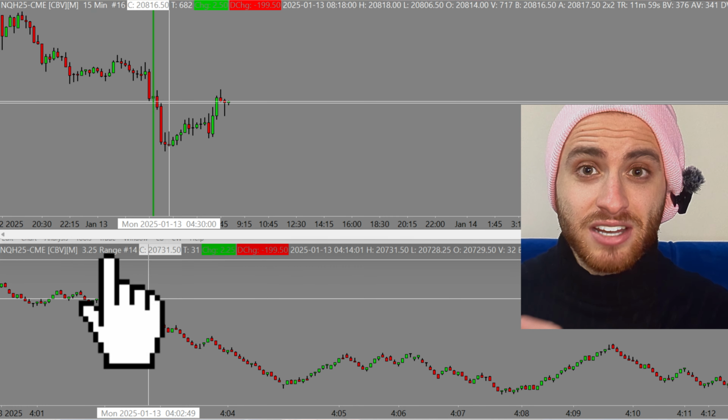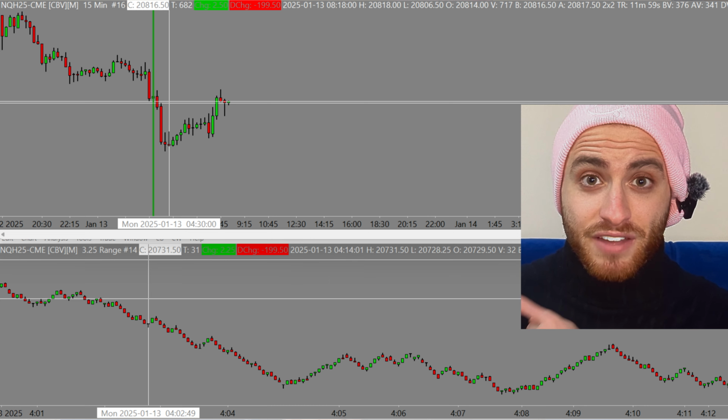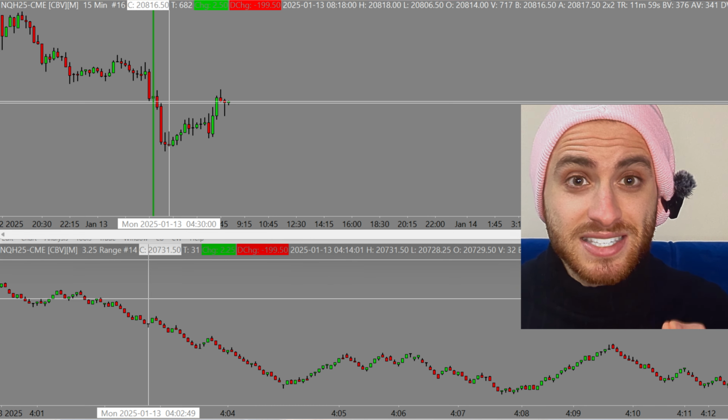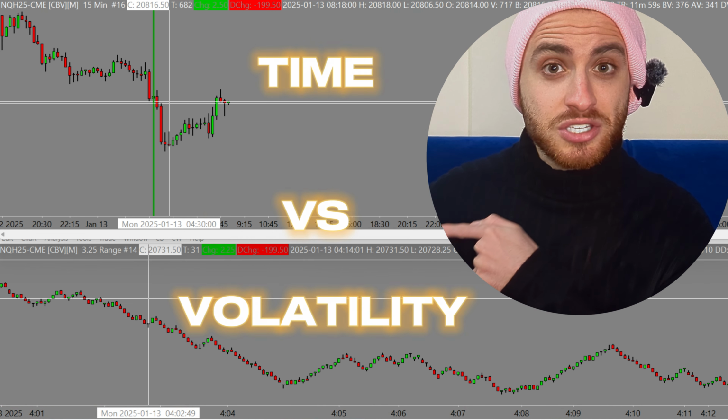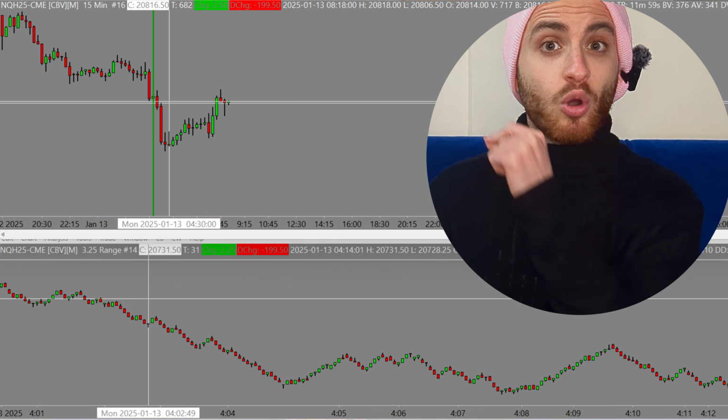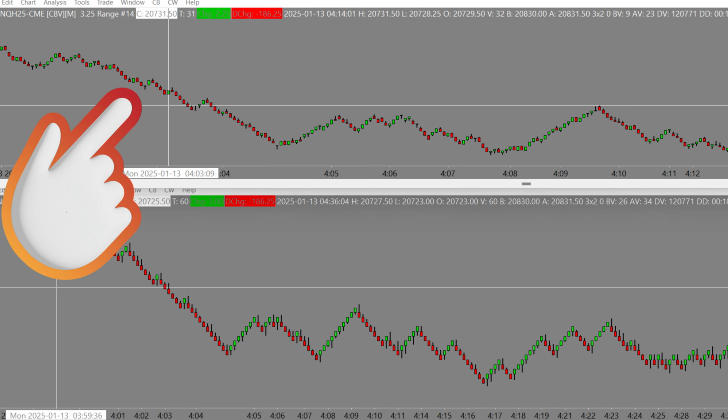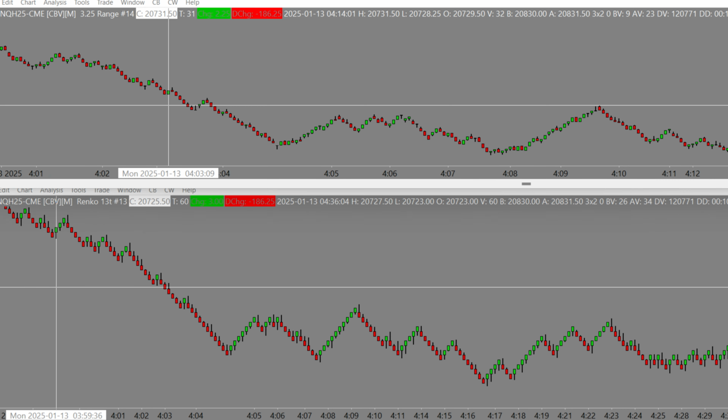The time candles also reference highs and lows. Here is the range candle. There is a difference, even though they are referencing the same thing. The one is using time and the other one is using volatility. So they are completely different. But range candles are more similar to Renko candles, like this movement here. Do you see here there is a movement, and here there is approximately the same move.